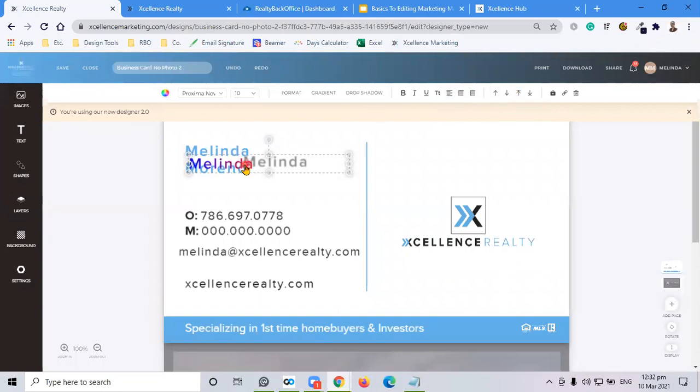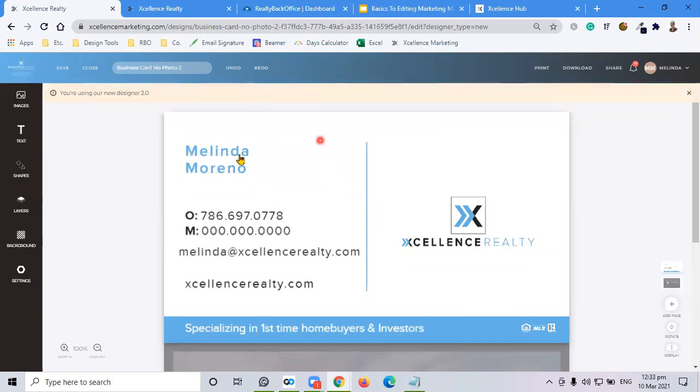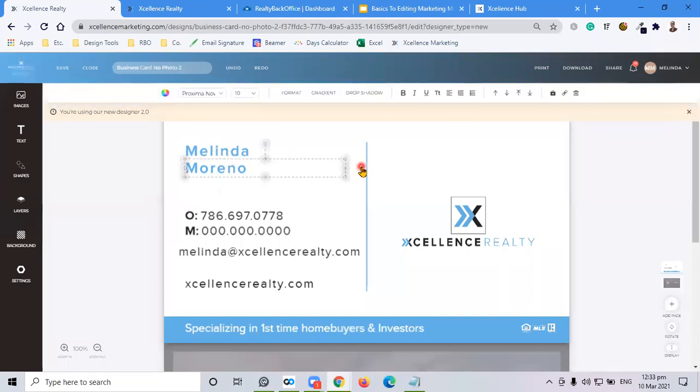So again, if you're not able to edit text, you want to click on lock to unlock the text box. This is for hyperlinks. And if you want to delete the text box. So let's go ahead and delete the text box using delete on the keyboard. And let's actually go ahead and also delete this one here.